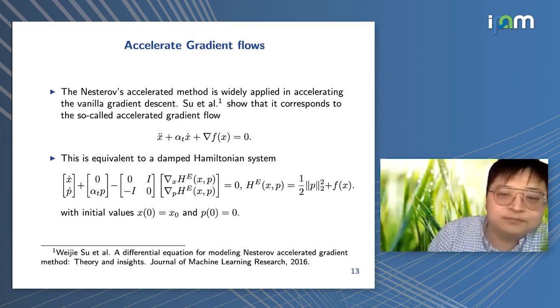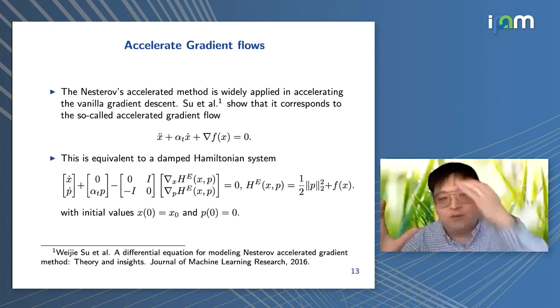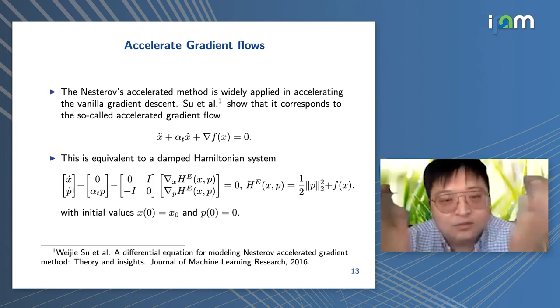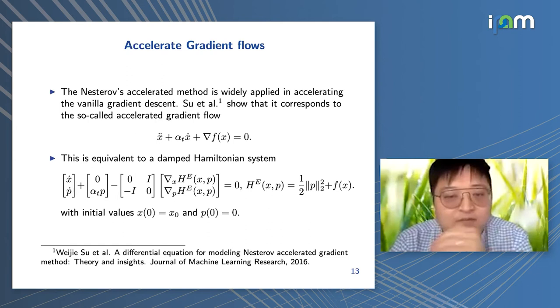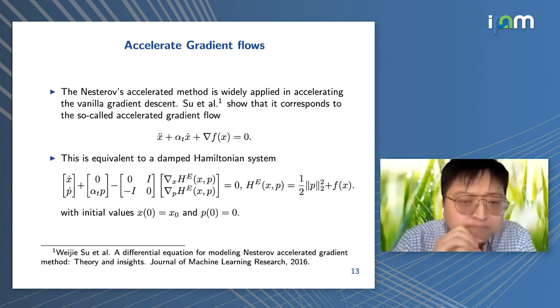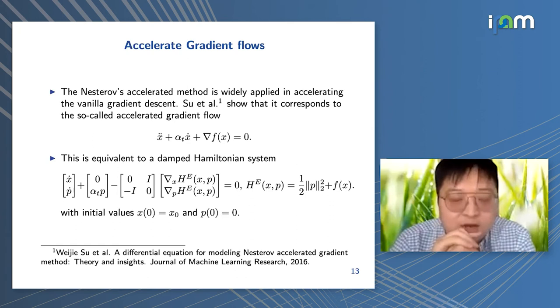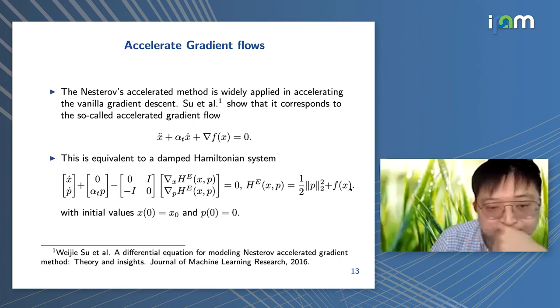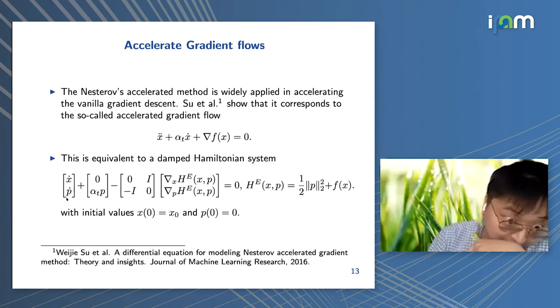Now, accelerated gradient flow means the following. There are many different ways. I remember Albert's nice paper, he also has other formulations. But let's do something simple first. The classical one is x double dot plus alpha_t x dot plus gradient f equals zero. Alpha_t can be chosen as different coefficients depending on the properties of f. This is the Euler-Lagrange equation. You can also write it as a Hamiltonian system. You consider a very classical Hamiltonian function, one half p squared plus f(x), and a Hamiltonian flow where x dot equals gradient in p, and p dot equals negative gradient in x.